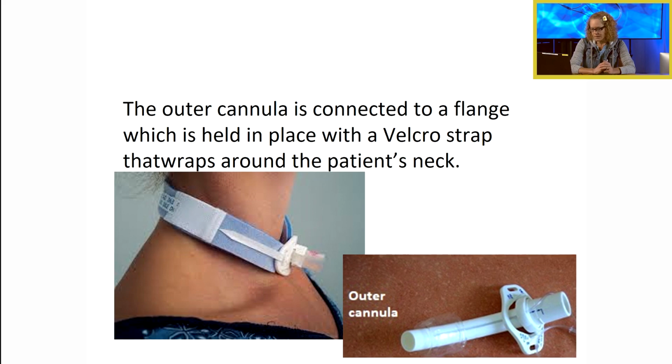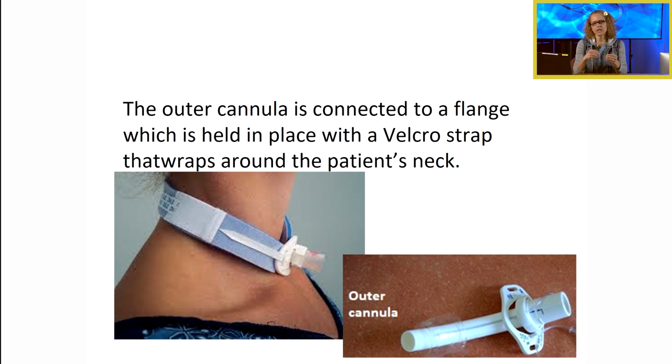The outer cannula is connected to a flange, which is held in place, oftentimes with a Velcro strap that wraps around the patient's neck. We're going to look at parts in the next slide. I really want to make a point here right now that the Velcro strap is extremely important.